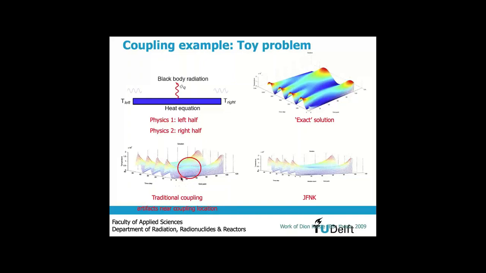And so if your time steps are a bit on the large side for this particular problem, you will see effects of that. So your loose coupling is not as good. On the other hand, if you do this nice method that I just showed you with the Jacobian free, Newton-Krylov, then all these artifacts disappear. So that's an illustration of how coupling can be done, in this case, for a single physics problem, but I've made it into a two physics problem.